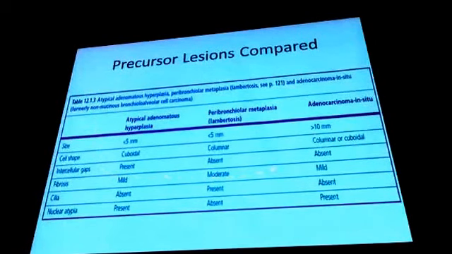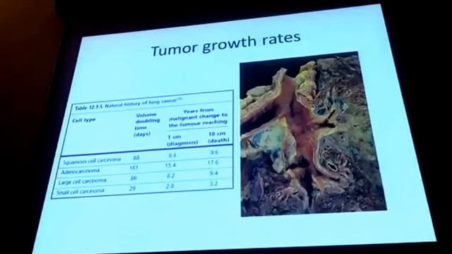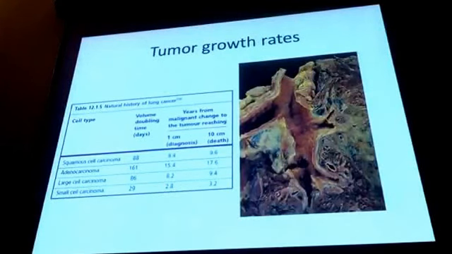All of these have the potential to go on. And notice that cilia may be present in some of the early precursor lesions as well, whereas in adenocarcinoma in situ, no more cilia. It's also important to understand that the progression from those lesions to an invasive carcinoma and to a clinically recognized carcinoma can be quite long. So for some carcinomas, like adenocarcinoma, you see it takes a long time for this average tumor to double in size. So there may be almost a decade between the initial event and the clinical appearance of the tumor. Whereas for small cell carcinoma, it's much quicker, but still on the order of years.